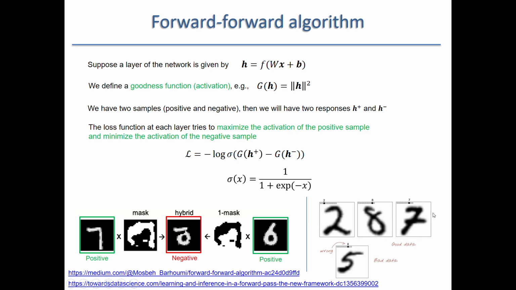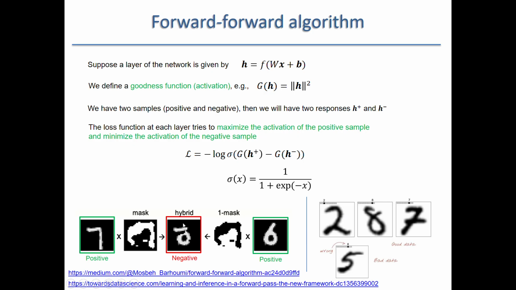So here is another example in which you have a number 2, and then you have the label 2, number 8, label 8. So they are good data. But here is an incorrect data. So you have a number 5, but you say it is a number 8 in the label. So you need a way to have good data and bad data, or good data as in this example, and bad data.